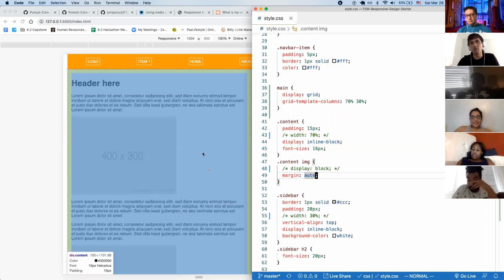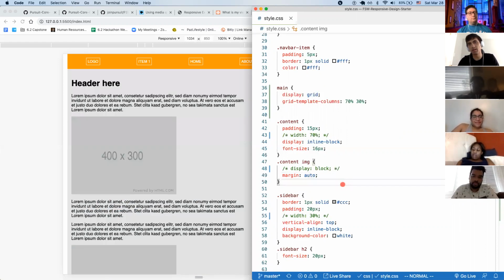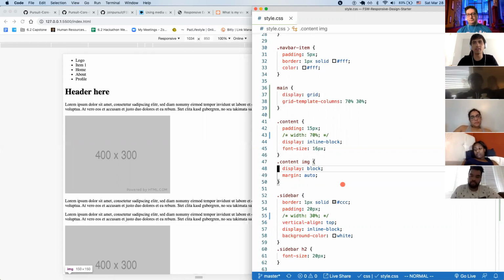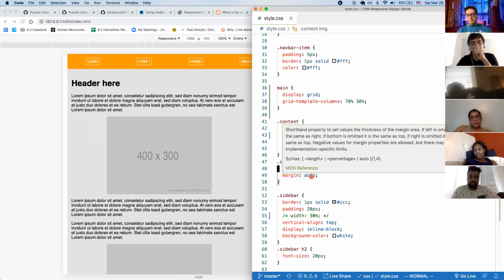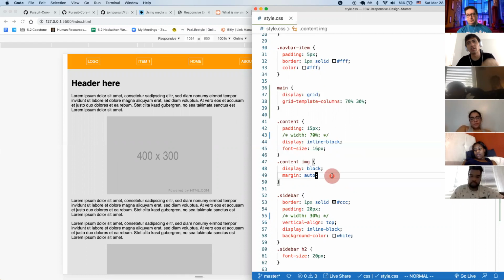This text doesn't flow up just because this text is in a p tag, which is a block element. So there's a few ways to center images and stuff in CSS. One is this: you make it a display block, you put margin auto, that now centers it. Also, text align will also work here, if we had set text align center in the content.